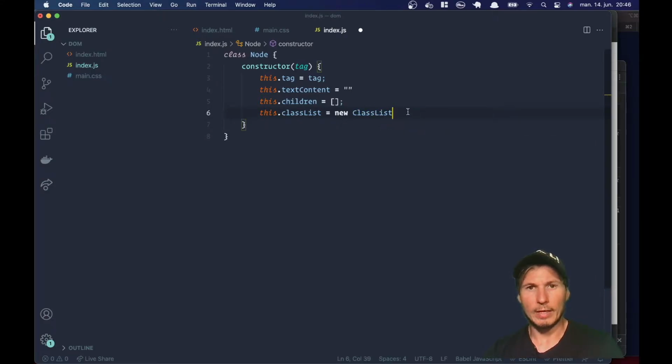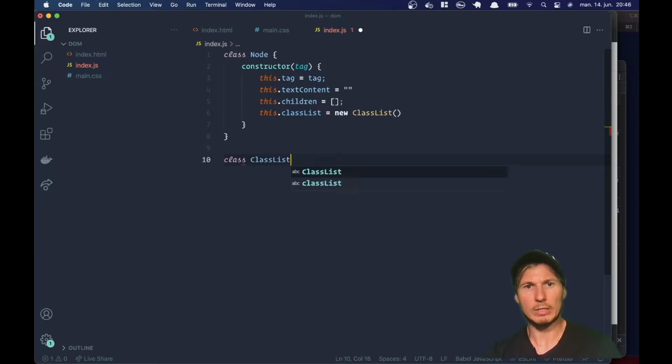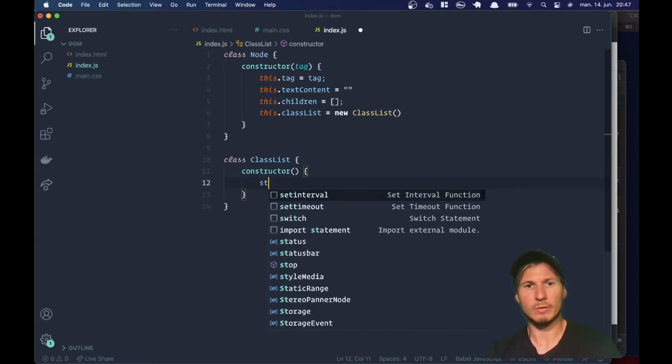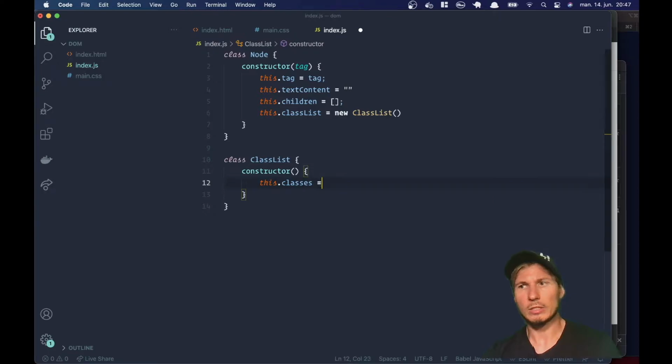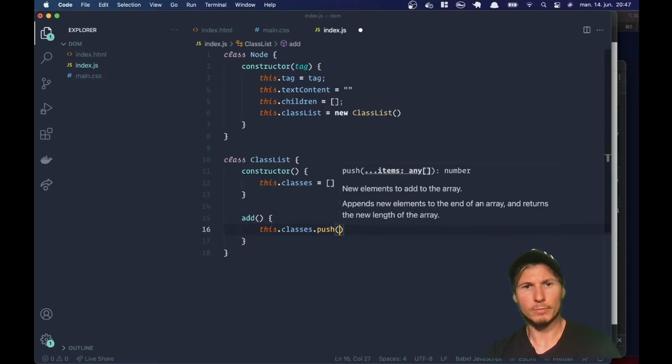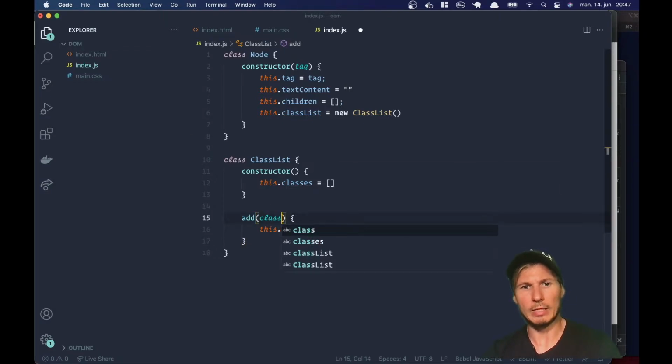Oops. We haven't made this yet, so what we'll do is make a new class here called ClassList, and it's going to have a constructor as well, and we'll say this.classes equals an empty array. All right, and then we'll add two methods here. One will be add, and we'll say this.classes.push, and we'll accept the class name.